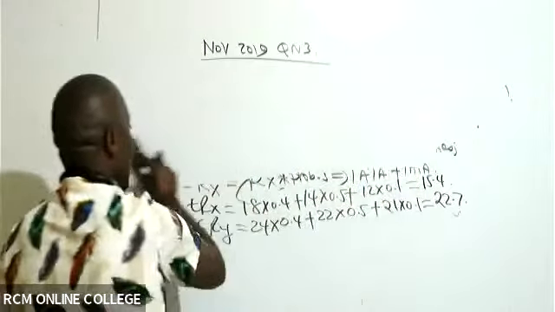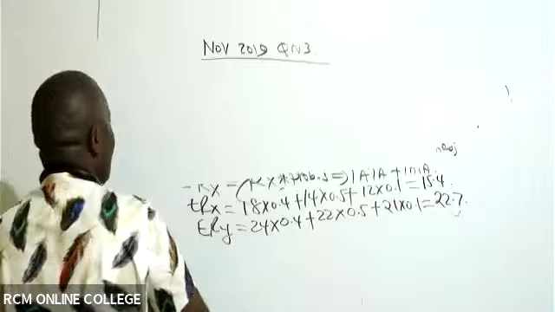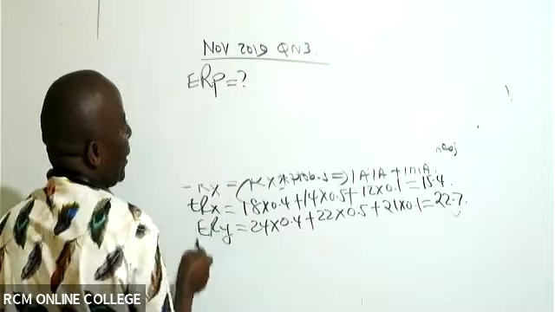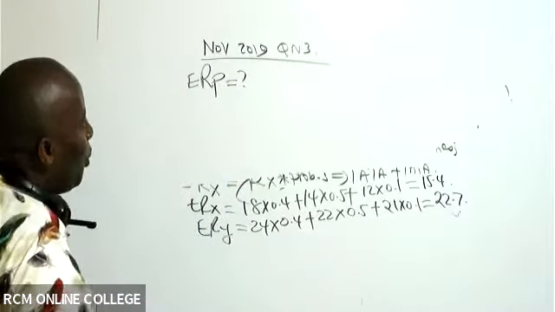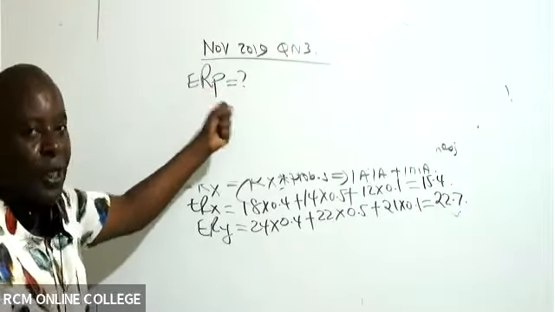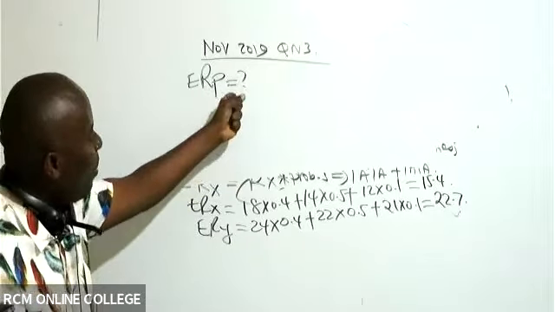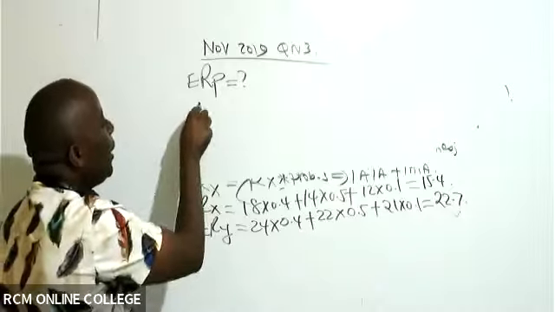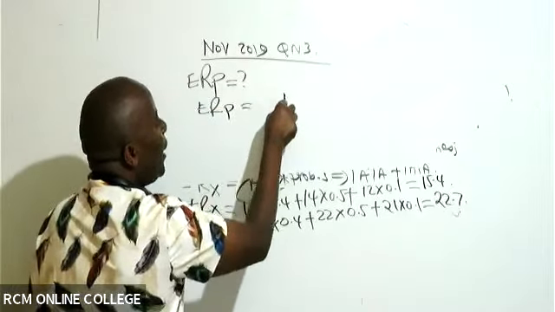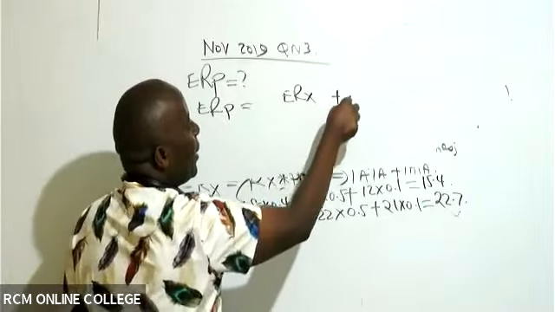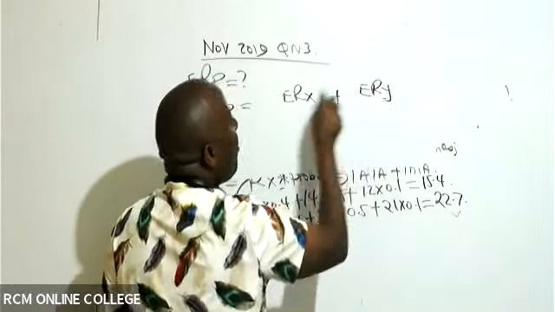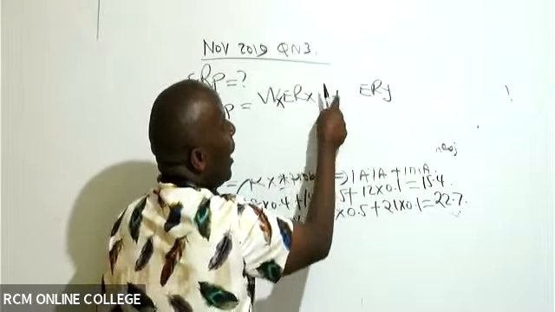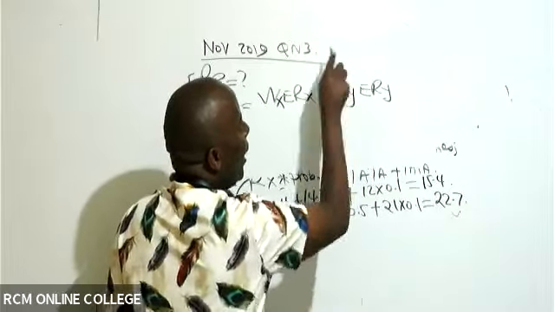How do we get expected return of the portfolio? To get expected return of the portfolio, you have to write this in full at first. You write expected return of the portfolio. You see, a portfolio is a combination of different assets. Like now we're combining X and Y. So to be able to get this expected return of the portfolio, this is really easy. Why? Because we have taken in this case here X, and then we combined this with Y. But now remember, it has to be proportionately. So this has to be weight of X, expected return of X, plus weight of Y, expected returns of Y.